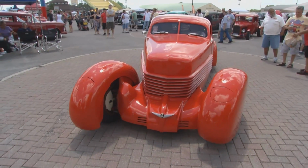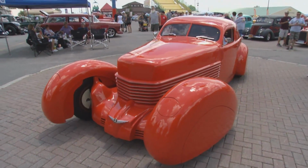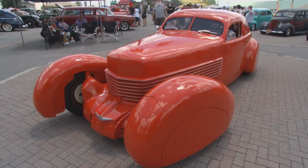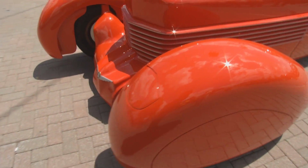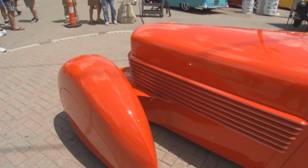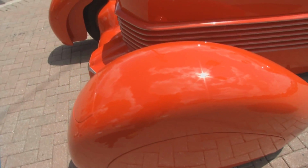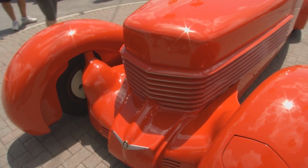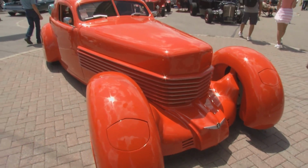This is a 1937 Ford Westchester 810. Started life as a front-wheel drive four-door car. About 20 years ago, a gentleman in Indiana who had previously built Cords got the idea, probably from archives, of putting independent wheels so that when you turn the steering wheel, not only do the wheels turn, but the fenders turn with them. It's a very unique feature of this car.